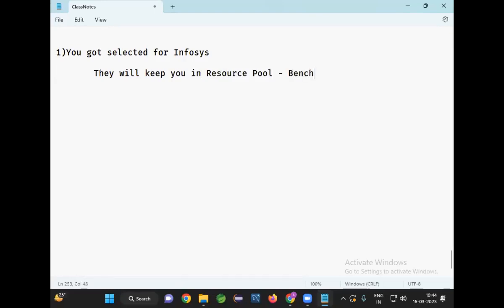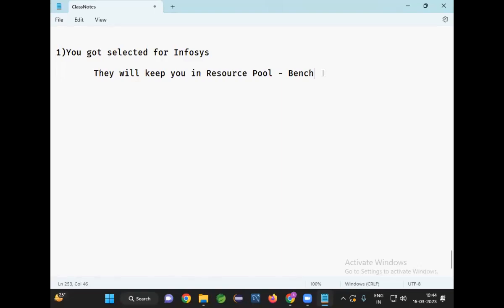It is like a fish market. Now, once you are in the bench, project managers will come. They will select the people who are having the right skill set and they will take to that project. If you are not able to get the project, then you will be on the bench. Suppose from last 2 months, you are on the bench. You are not selecting for any project, or there is no project available with your skill set matching.